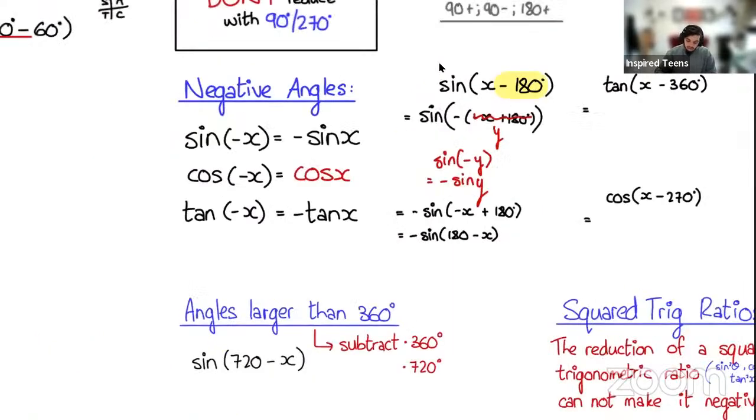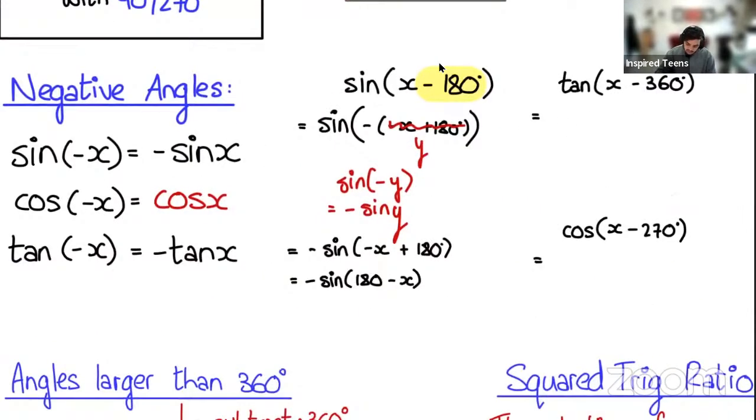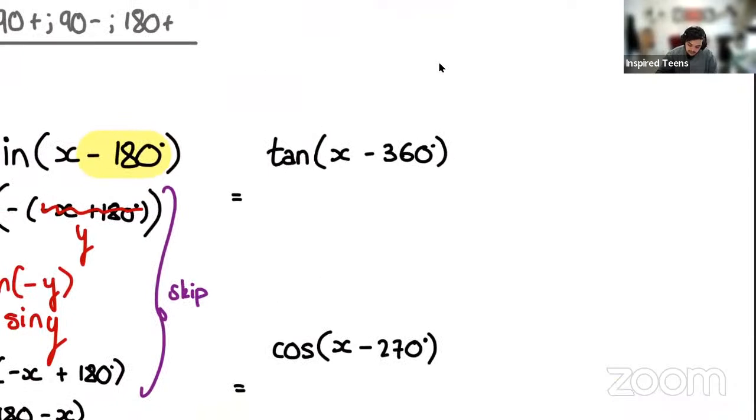All right. So as grade 12s, here's the good news. You can skip directly from this step to that step. You don't have to show all the steps in between. Not at all, and I don't recommend you show the steps. It's a waste of time. You go straight from the first step to the second. I just did all the steps to explain it to you. So all of this you should skip. But now you understand how it works. If maybe you've learned to skip it already and go to the end, now you perhaps understand how you get that. So let's do this example and we're going to skip.